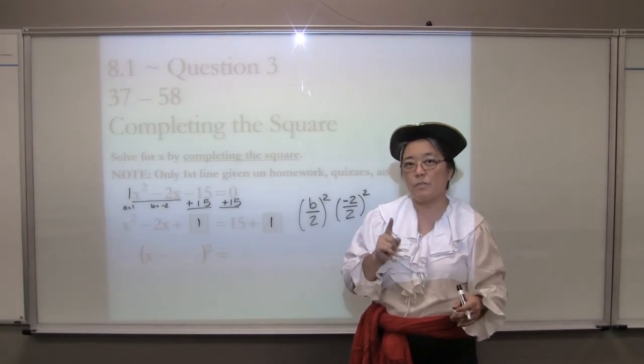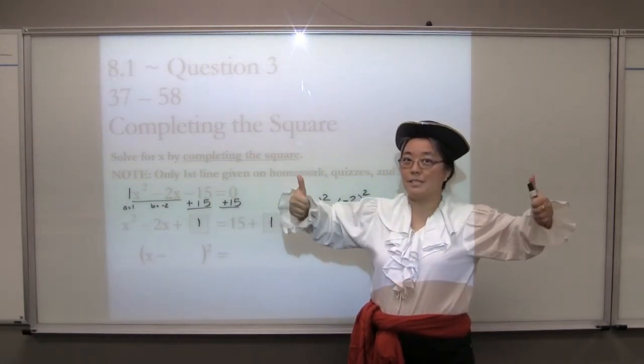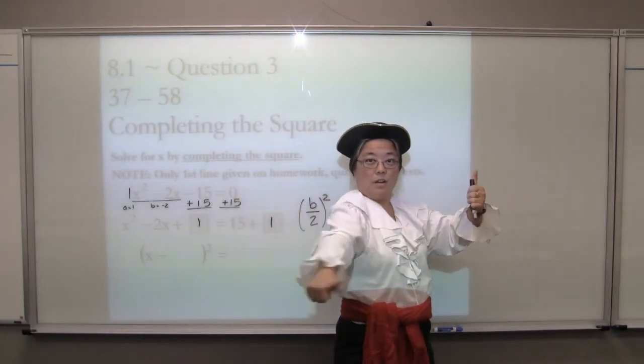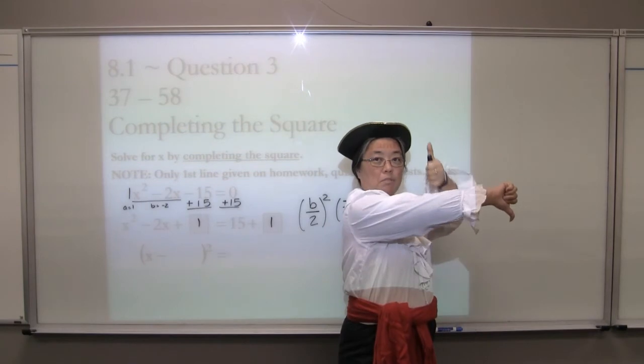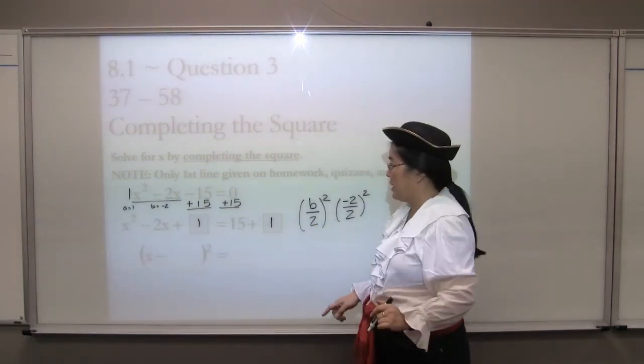This is a little bit different from chapter 8, section 5, because what's going to happen there is instead of adding 1 to both sides, we're going to take this 1 over here, move it to the other side where it will be a plus 1 and a subtract 1. That's coming later. This is what we're doing now.